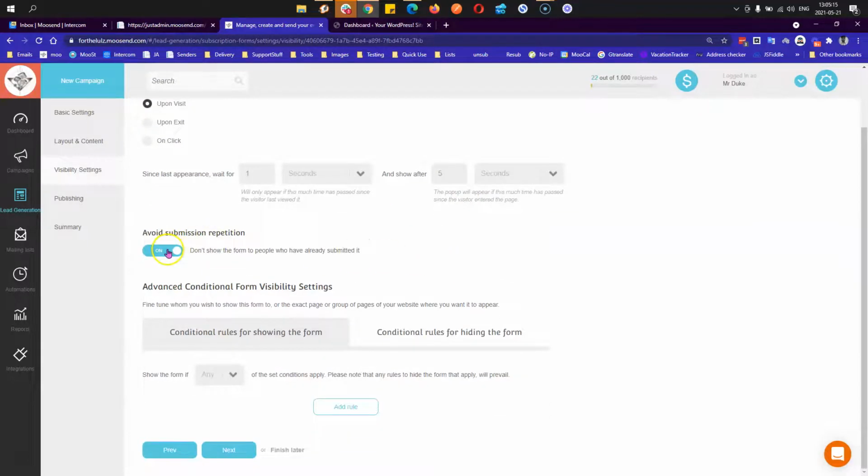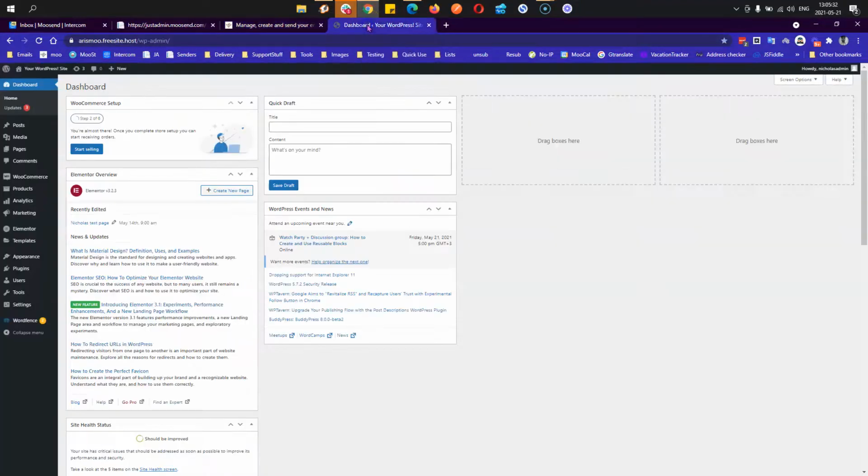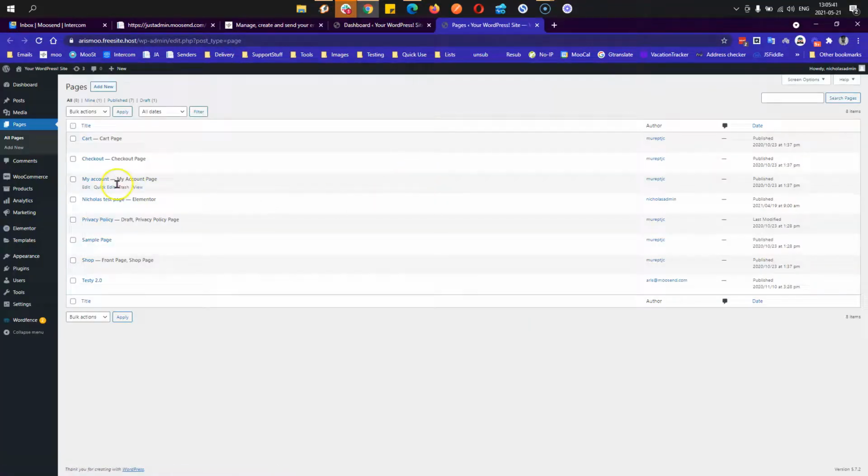You can even set your form to not show up to people who submitted it, and then you can also use extra conditional rules for hiding or showing your form depending on your choices. For example, if you wanted it to show on a specific page, you would need to add the path of that page. So let's say that I wanted to show up on this specific page, Nicola's test page.